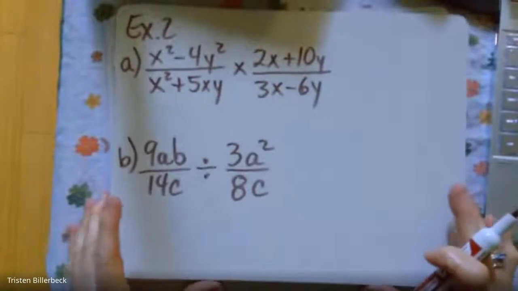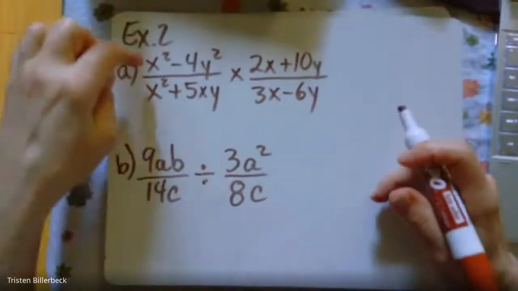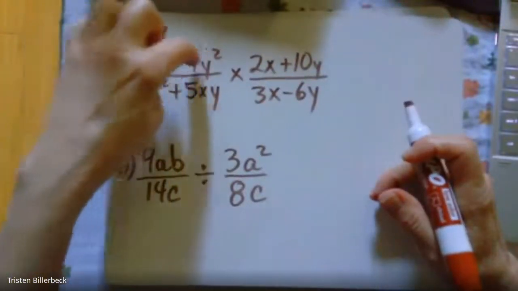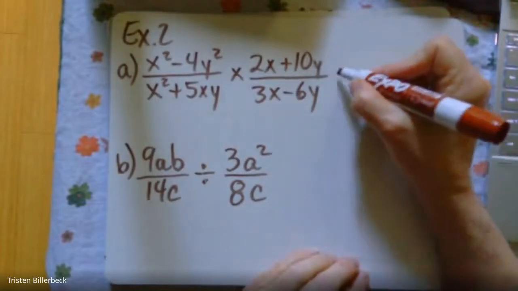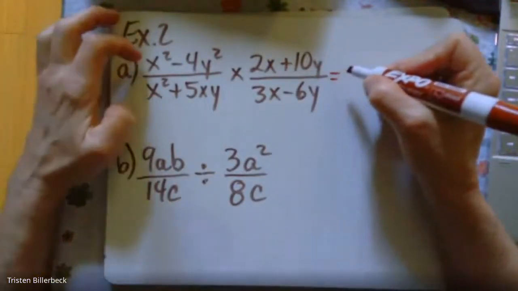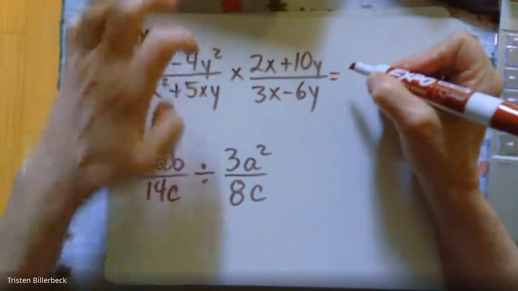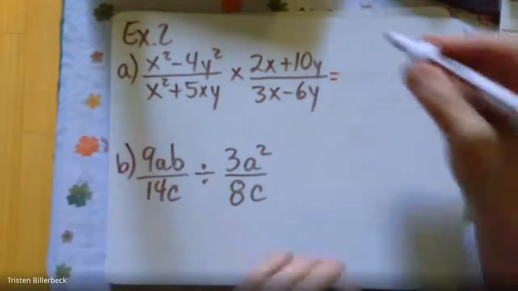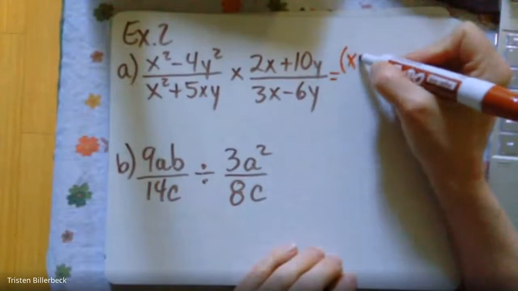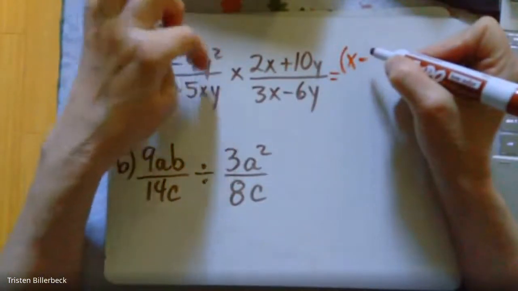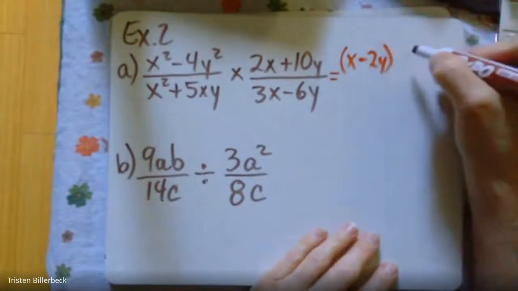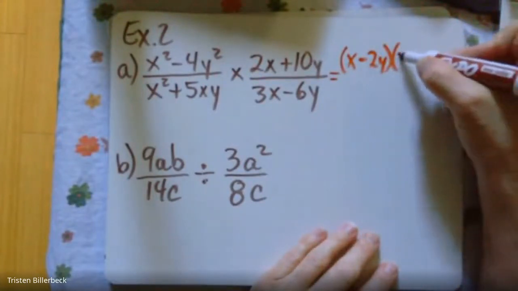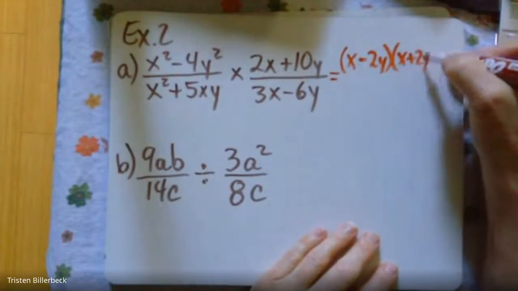Okay, more cancellation wars. We have to remember that we have a difference of squares going on here. So we're upping the level of the puzzle. Okay, here we go. So this is a squared minus b squared. This one is x minus, and the square root of 4y squared is 2y. So we're going to do an x minus 2y, x plus 2y.